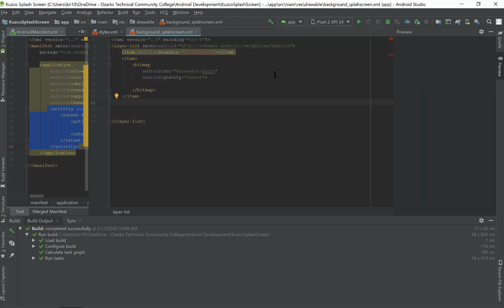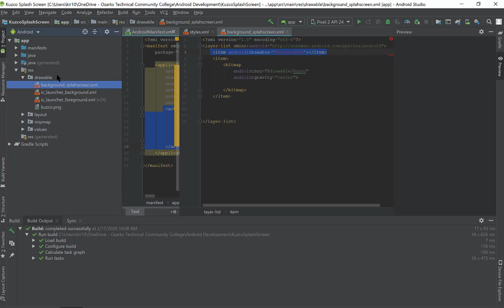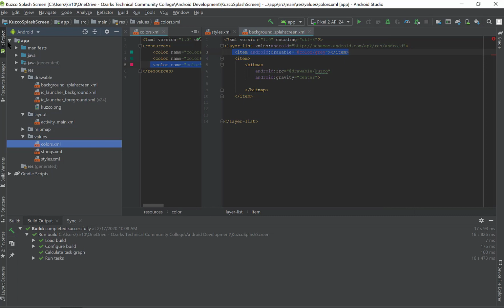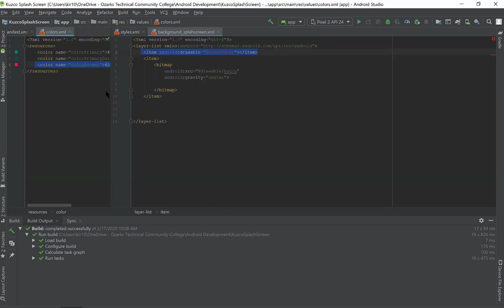So we're going to create an item, a drawable, and we've defined a background color, or a color of gray. So this is our background color. Well, notice it's red because we don't have one defined. So I need to go back to my colors, which I thought I still had open. So I'm going to open up that colors resource that we saw a moment ago in values, colors, and I'm going to define that color so that I don't have this ugly gray.